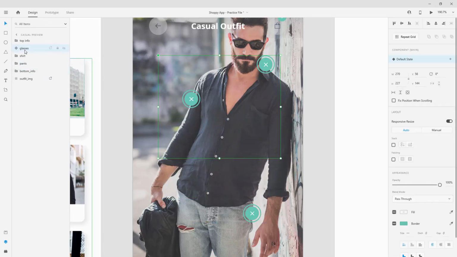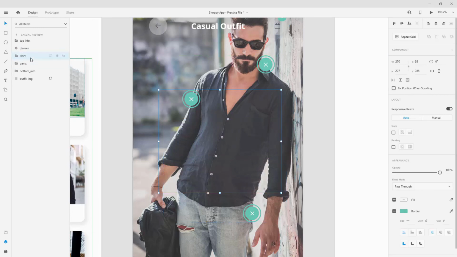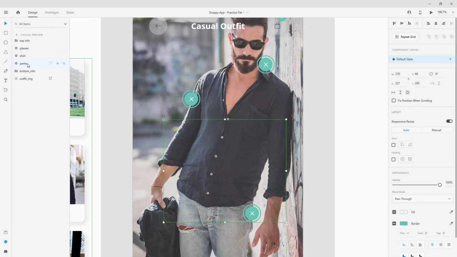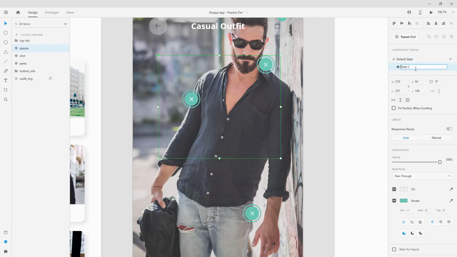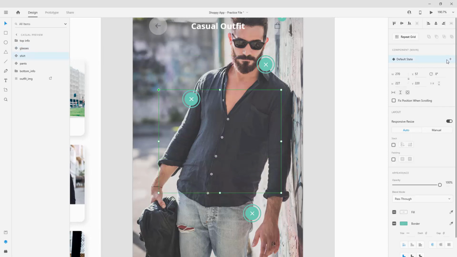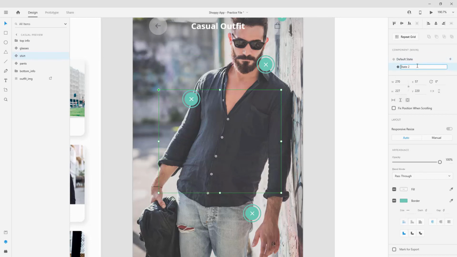Then hit Ctrl K on glasses, Ctrl K on the shirt, and Ctrl K on the pants, or Command K if you're on a Mac, obviously. Now these are going to be our default states. What we are going to do is create clicked state for each of them. So simply type in clicked. I'm going to also copy that text. So to create a state, you can simply click right here on the plus, new state, clicked, and go to this one, new state, and clicked.